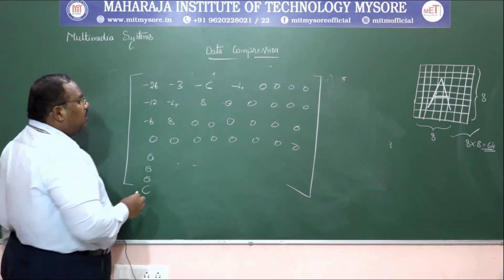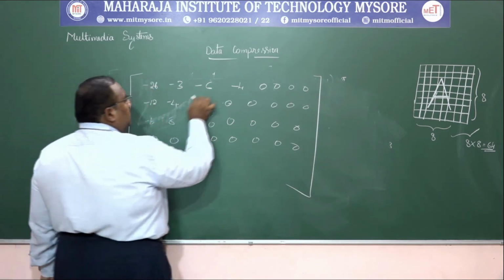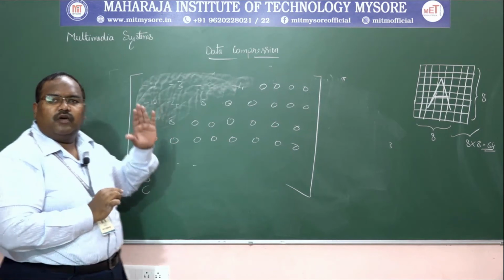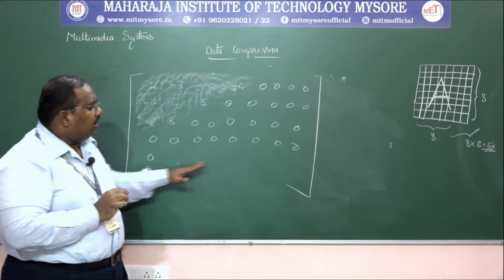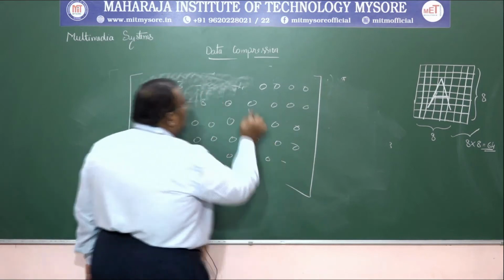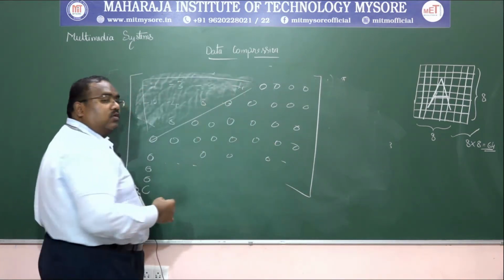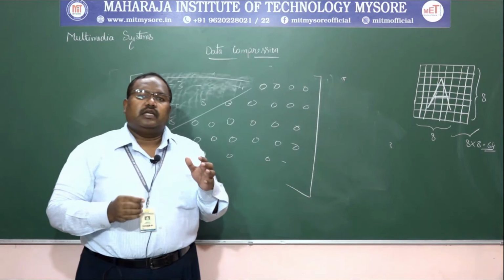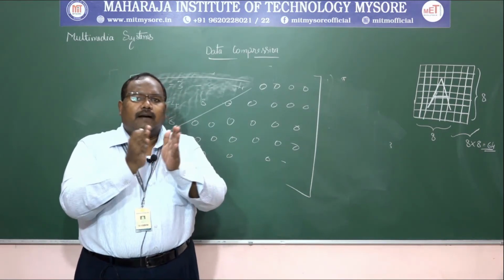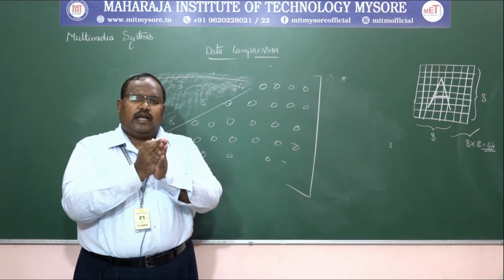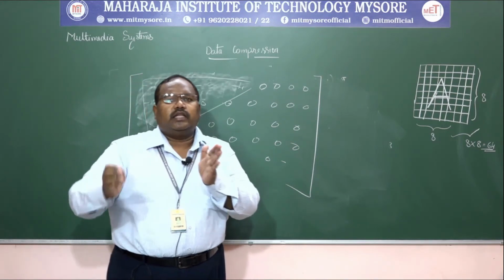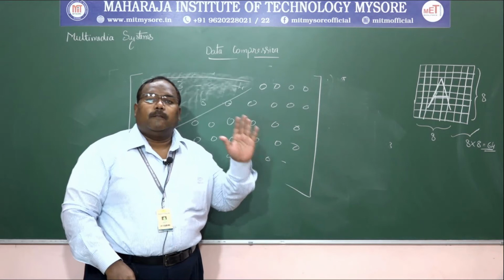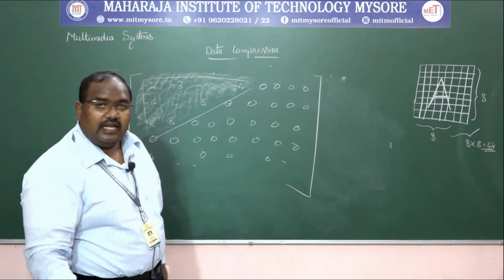Now you can see only this portion of the matrix has some values. The remaining portion is totally made of zeros, almost like this region. So what is the inference of this? Here the quantization is happening. Quantization means removing or combining likely or similar values, grouping them together and excluding the other things. After the quantization, what are we supposed to do? The serialization, the scanning process.